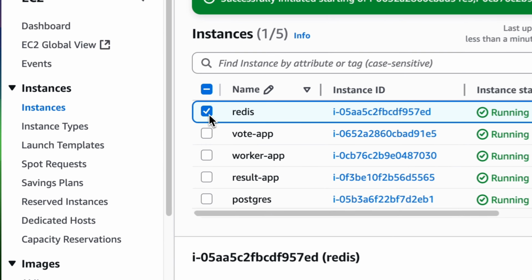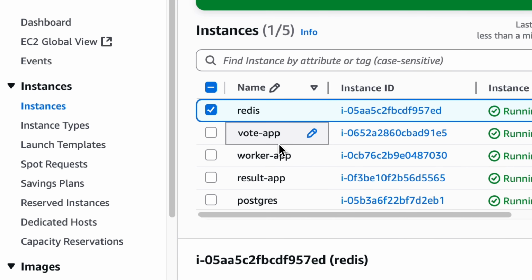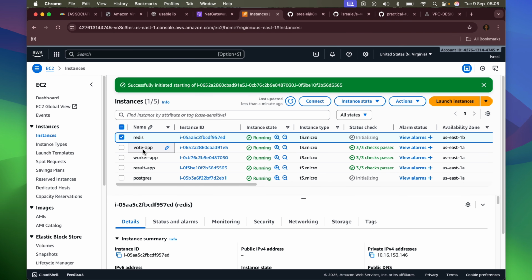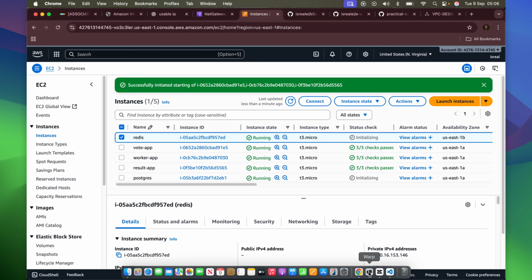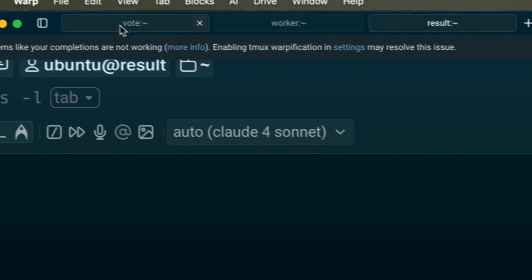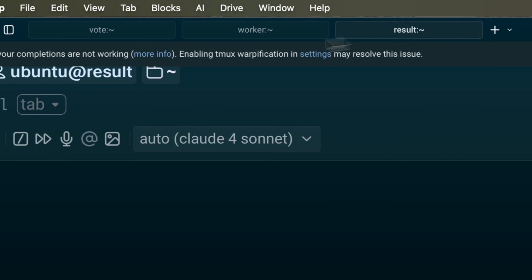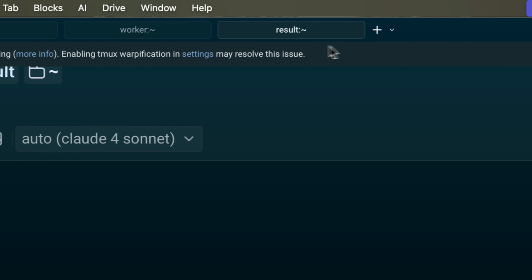Now let's connect to these two instances. We can't connect directly, so we're going to use one of these servers, one of the EC2 instances, to connect to either Redis or Postgres. Head over to our shell. Now we have the vote, the worker, and the result. Which of them do you want us to choose?